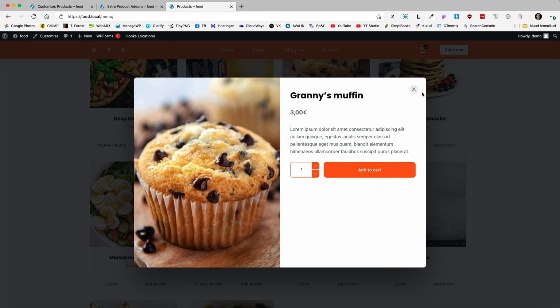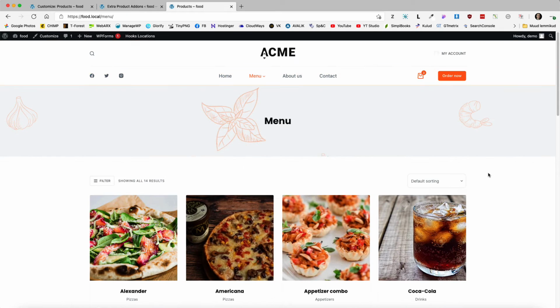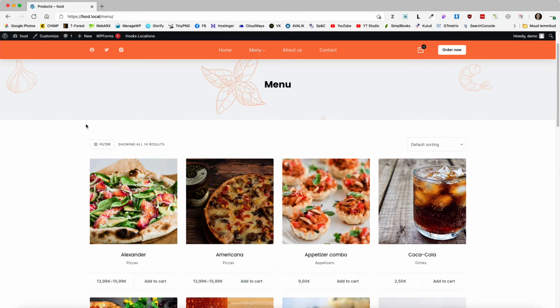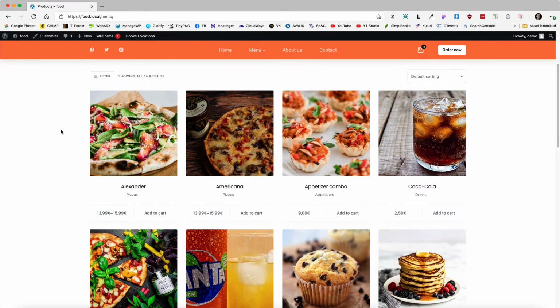And looks good. Okay, almost there. Most of the heavy lifting is done. Couple of more pointers though. I could activate the menu page to show all the categories, but as you remember, with the code snippet we disabled adding to the cart on the shop and category pages, therefore it won't work.